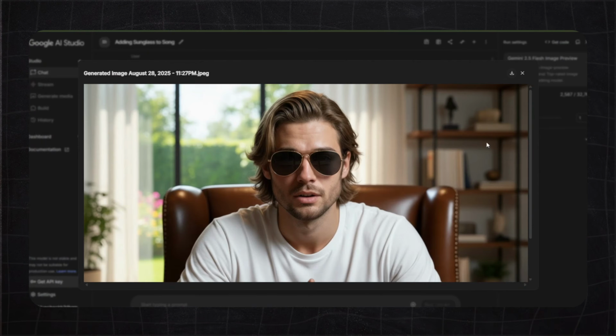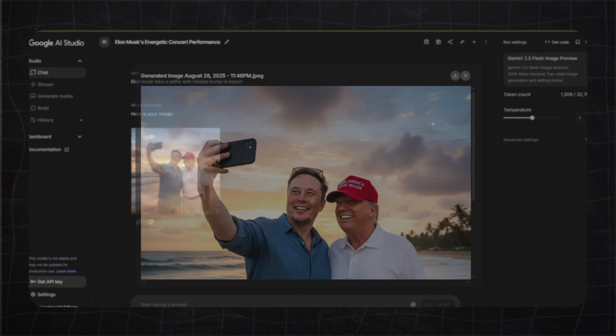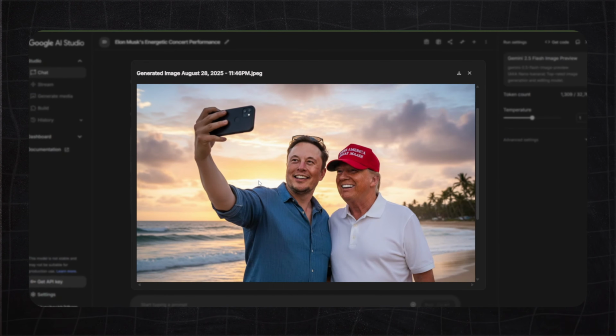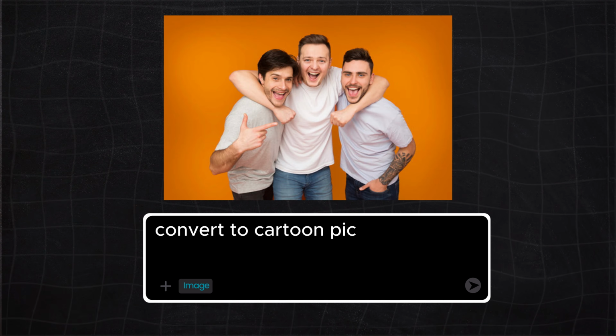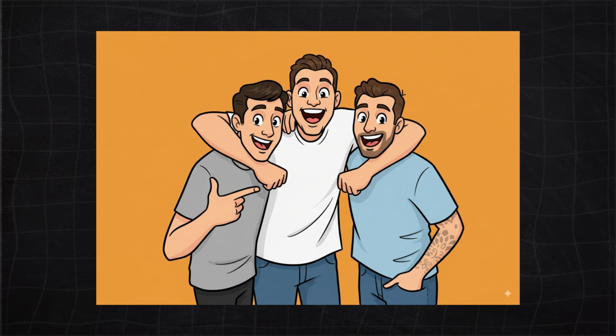Look at the quality, especially how it keeps the character consistency perfectly intact. Seriously, this is top-notch. And check this out. When I open up this image, the consistency is flawless. Absolutely fantastic. You'll get why everyone's so hyped about this. Meanwhile, the main competitor, OpenAI, honestly, it doesn't even come close. From this very first example, it's clear why Nano Banana is creating all the buzz. But wait, there's more. We've got examples from different angles that are even crazier. And once you see them, you'll get the full picture of just how powerful this is and how you can actually use it. So, let's dive right in and start with the first example. And trust me, you'll notice the difference right away.